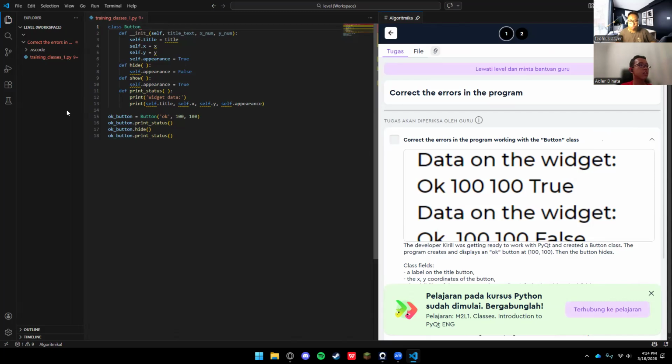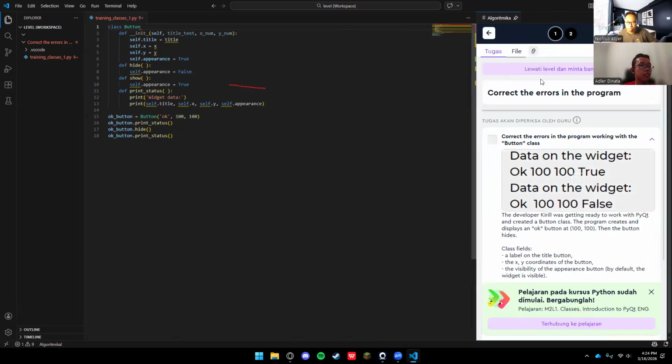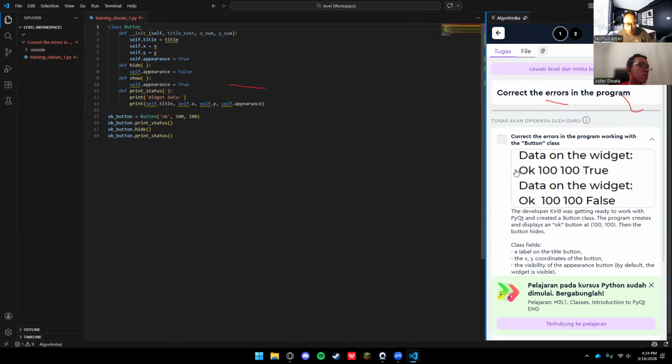Okay, if you see, this is actually your working space, and this is gonna be your tasking. If you want to see how the task is gonna look like, it's gonna be here on the right side, and you can actually adjust it. How the editor is gonna look like, is it gonna be larger to the right side or left side? It's up to you. Okay, you got it.